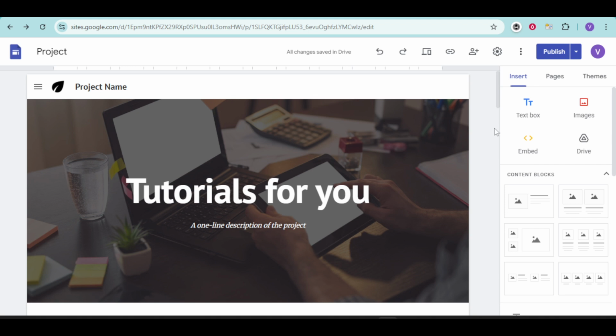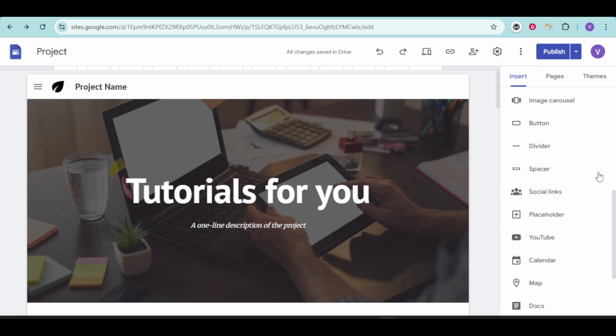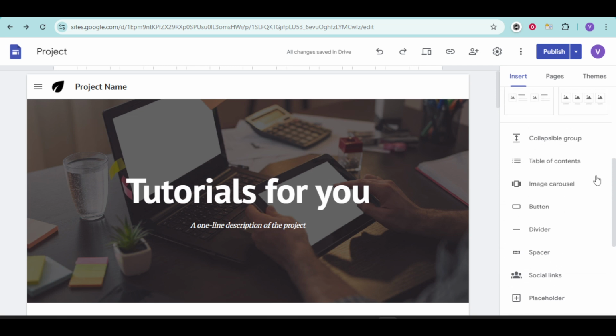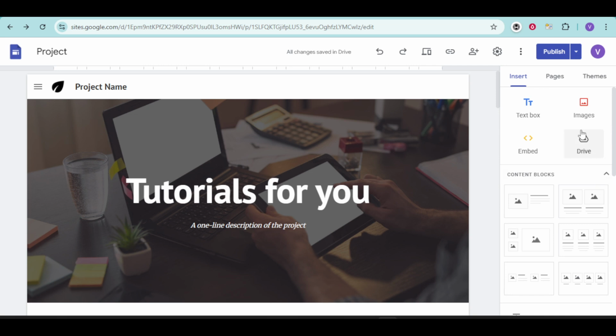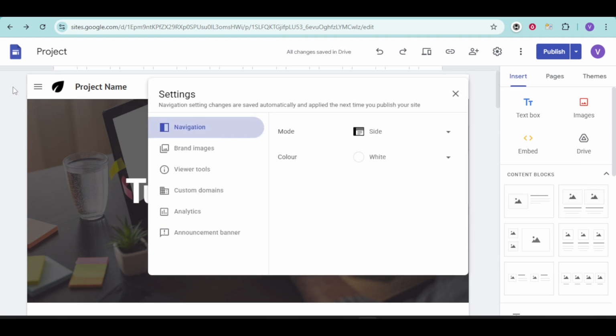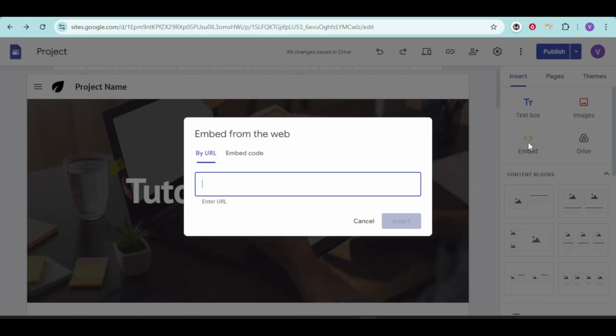Next, go to the Insert menu and choose More, then select Search Box. This adds Google Sites' built-in search element, which will index your site's content and return relevant results. If you're looking for more control or need to search across multiple sites you manage, you can choose the Embed option and use Google Custom Search instead. The embedded custom search gives you greater flexibility over things like what gets indexed and how results are displayed, but the built-in option is usually perfect for a typical site and requires fewer decisions.